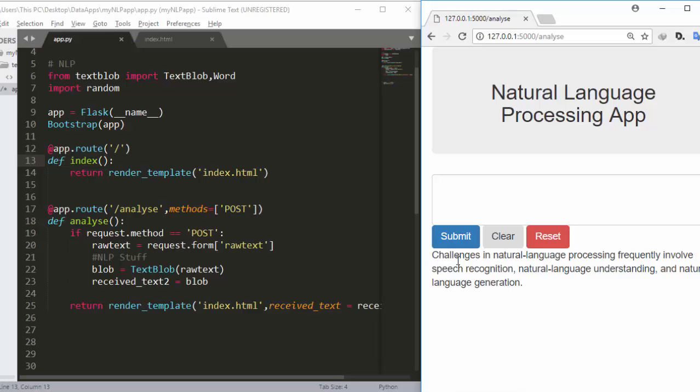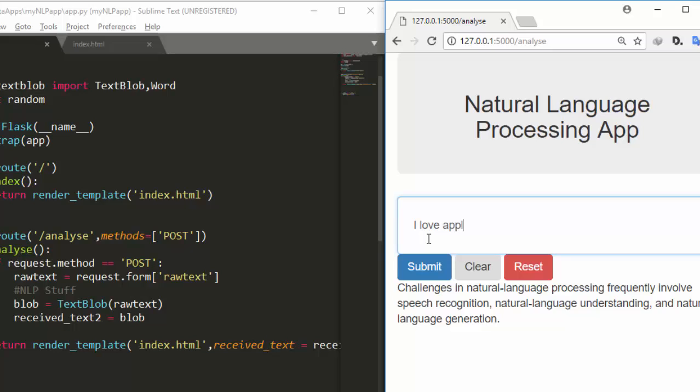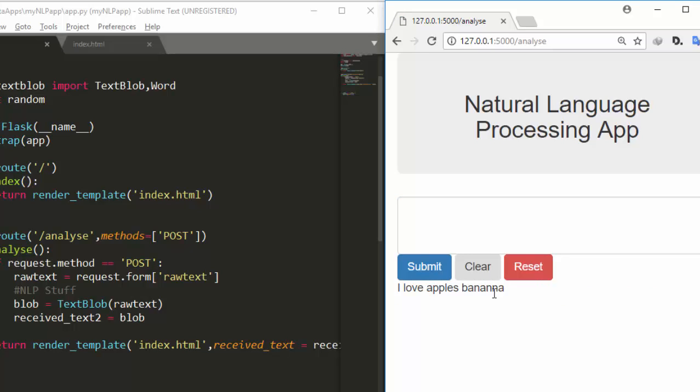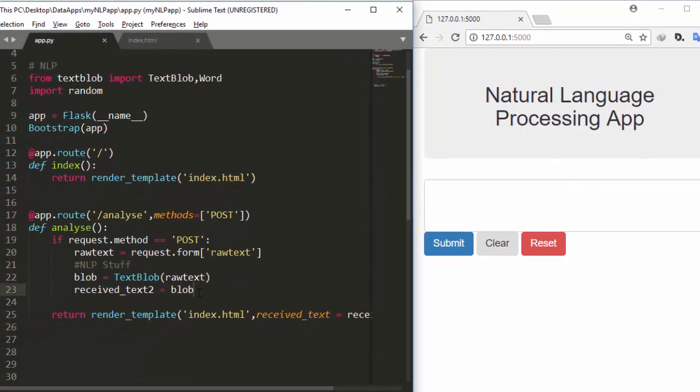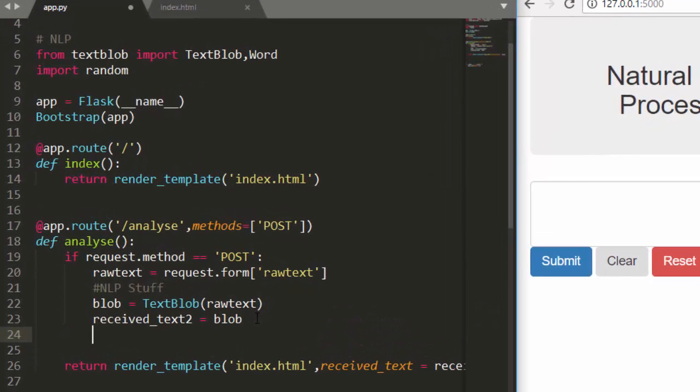Perfect. See that it has come here perfectly, right? It's now working. If I write I love apples, banana, and the rest, and I click on submit, see, I love apples, banana, right? It's perfect. You can reset it, and you see that when you reset it, it goes back to the normal one. So now we are done with that. Now let's add all the rest that we had to add. The thing that we need to add is the sentiment and then the number of tokens. So we go with this function.